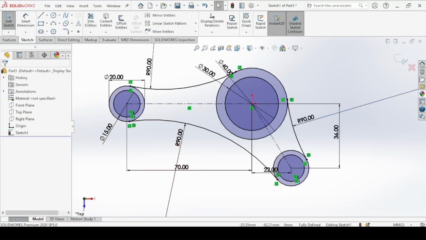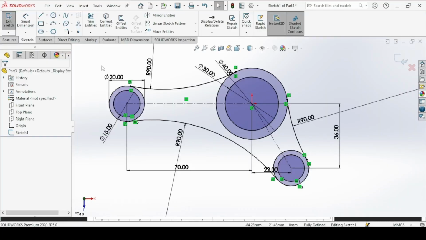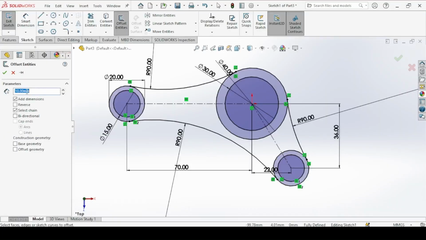Again, fully defined sketch. Then we add these inner arcs at a distance of 3 from the outer arcs. So we use the offset entities, distance of 3. Click on these two arcs for these inner arcs to be in the same direction. Okay. Again, offset 3 millimeters, this arc, and then reverse. That's why we didn't offset with these two arcs, because it will come on the other side. We have to reverse it, so we offset it individually.